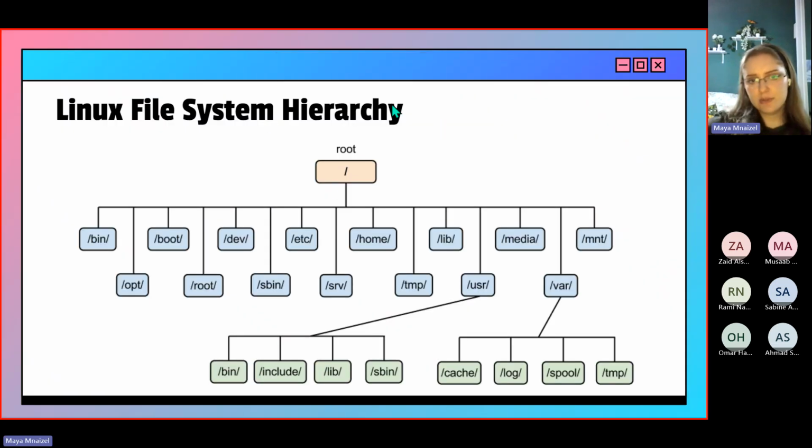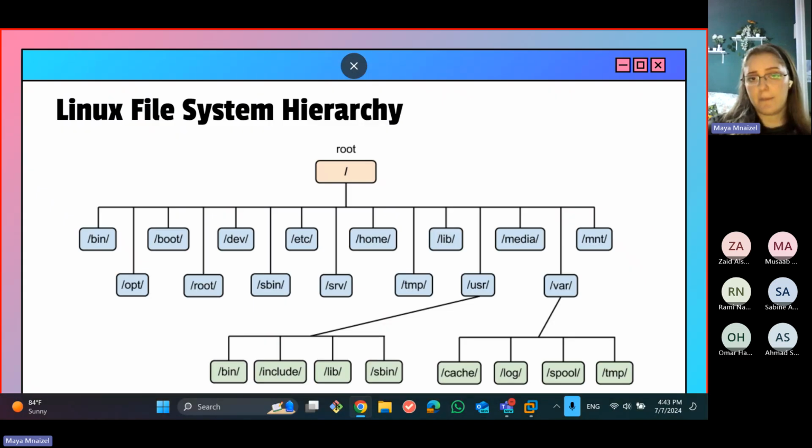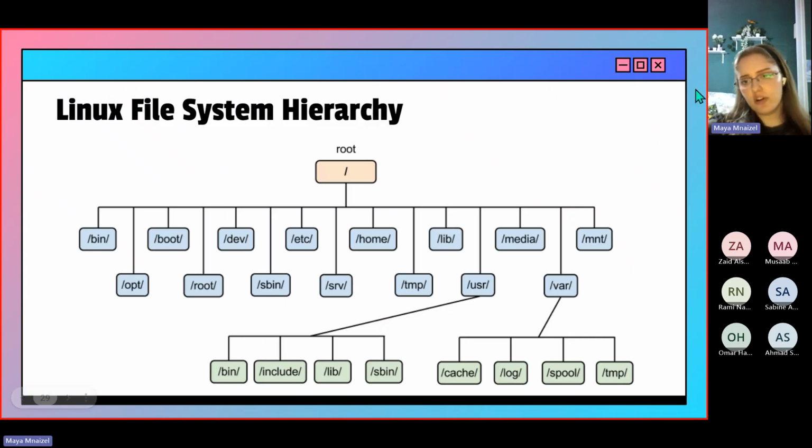You see here's the root, he's the father, he's the godfather of all the paths. And we start from the root directory. And then we have all these directories. We're gonna check it out later. The bin, the boot, the sbin, the temp, user, var, mnt, lib.